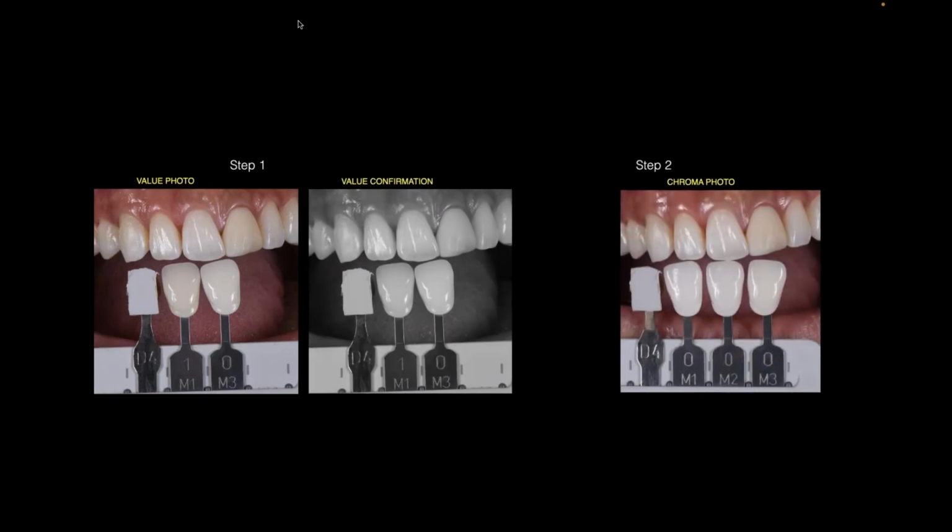We follow the steps that I said. I already know I need a very translucent outer side. So my first step now is to find the value that will support that translucency underneath. And I can tell you I'm leaning way towards the OM3 here, maybe even a little OM2 in some areas. I'll confirm that value, and then I'll start to look at the chroma. Is the chroma more in the OM family, or is it really more in the 1M family? For me, the chroma is going to go into the 1s and the 2s. So I'm going to use probably a 1M2 or 1M1 in combination with some OM2 or OM3 to find out where I think that coloration is and where the warmth is that I need.